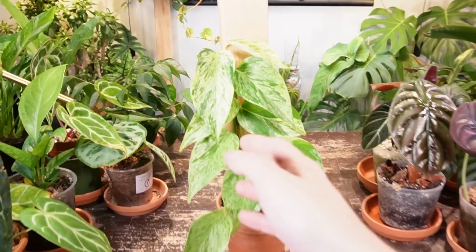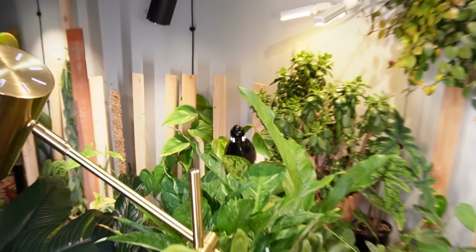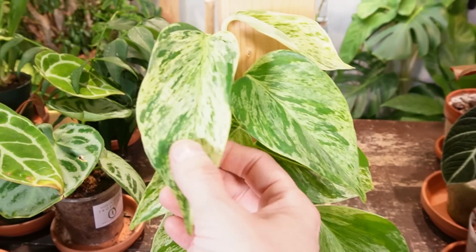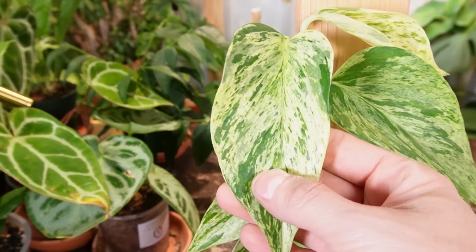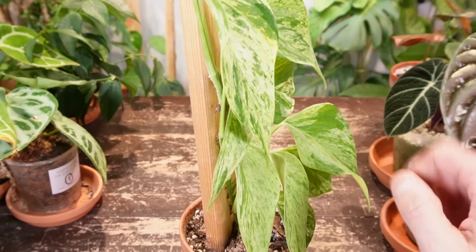Here is another Marble Queen pothos, which actually came from the same plant as my larger one down there, the first one that I showed. This one I did have growing upstairs for a little while. The variegation on this one compared to the other one is completely different. This is more like a Snow Queen. It's way more white, almost like speckled variegation. Very different, but this one has done really well on the plank.